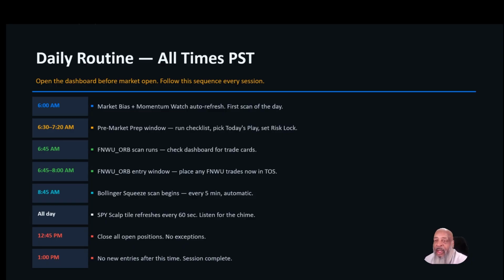At 6 a.m. I get up and I'm checking the market bias, what's the momentum, what it's doing. The screen will refresh. The server refreshes, and then you're seeing what's on the server. That way, everybody who has a subscription is not constantly pinging all of the sources of data. You're just pinging my servers that I have in AWS. So no big deal, you don't have to keep hitting the refresh button. It automatically refreshes. If it calls for a refresh every 5 minutes, it'll refresh the screen every 5 minutes. If it calls for a refresh every minute, it'll refresh the screen.